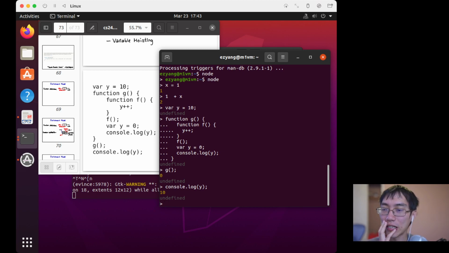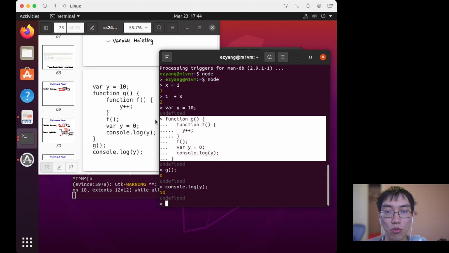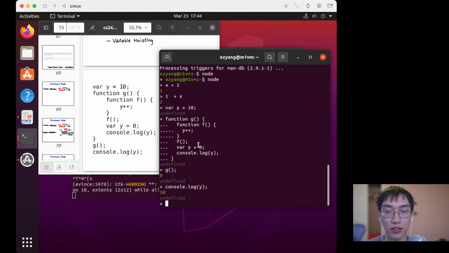To answer this question, we have to know about a little JavaScript feature that's called variable hoisting. What is variable hoisting? Variable hoisting is a very strange transformation that they decided to put in the language specification. What variable hoisting says is when I define a function, no matter where the var declaration is inside this function, I will act as if I had pre-declared it at the very top of this function.